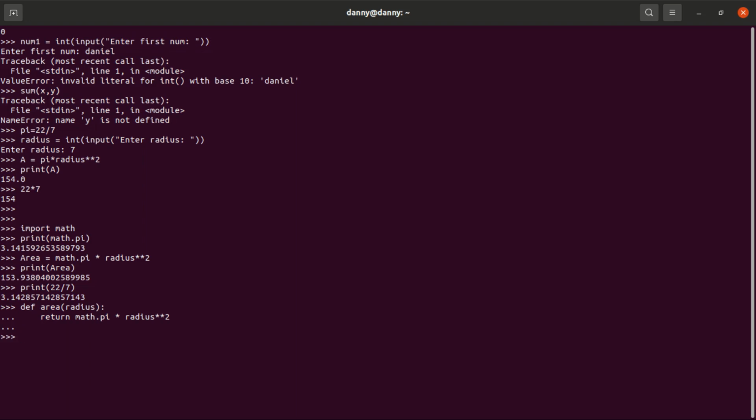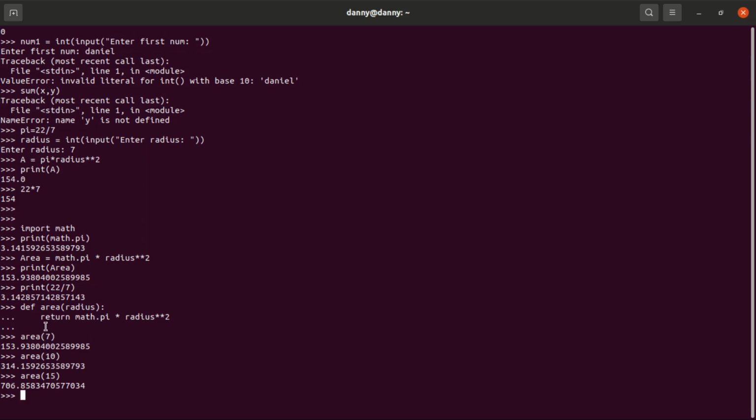So in future, I just need to call area and pass in my radius. If I do that, I get the area. The radius can be 7, the radius can be 10, it can be anything depending on the circle that we want to check.